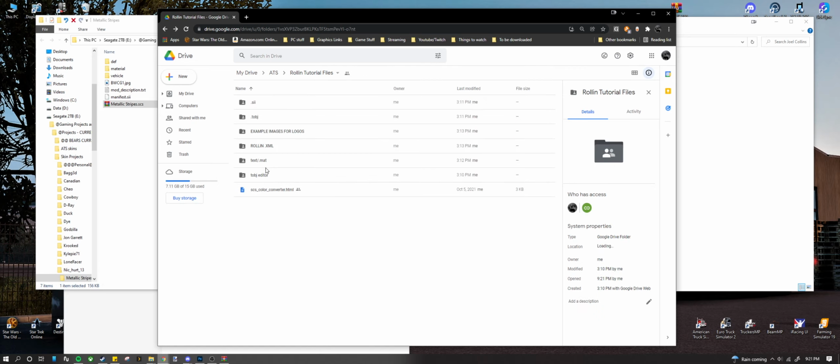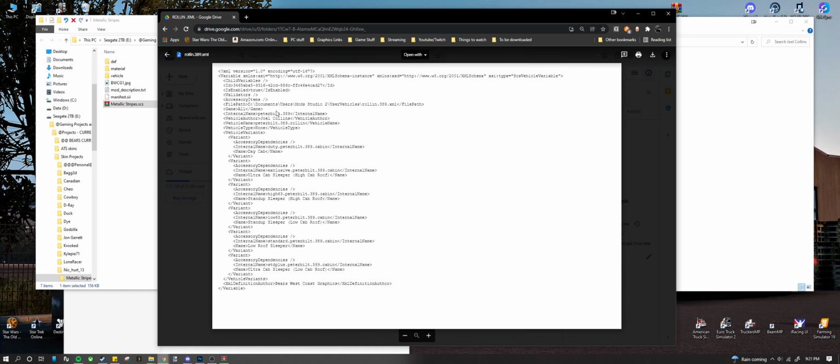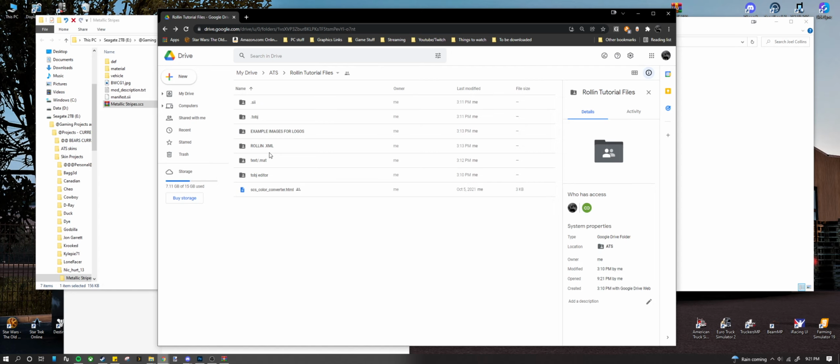I have the XML for Mod Studio 2, and there's a reason why I included it, but you don't necessarily need it. If you open it, you can see it has the sleeper variants for the internal names for the truck, and that basically just says, okay, these are what you need to look for, and you'll need those later. He includes the README file, but these are exactly how they need to be as it sits. So you would need, say, this file name right here, duty.peterbilt.389.cabin, and we'll get into that. Yeah, that's there just in case people want it.